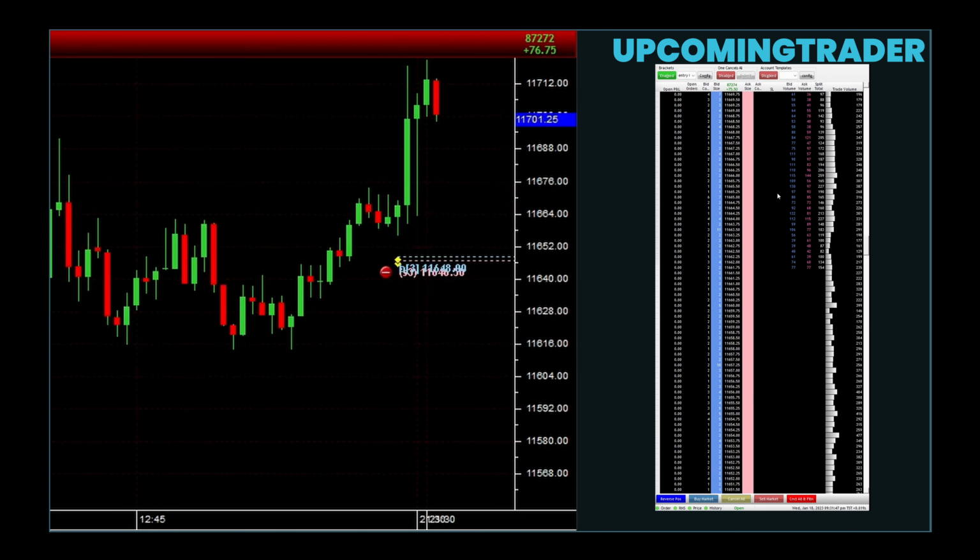Another valuable pattern to recognize is the rounding bottom. This pattern forms a U shape and signals a potential reversal from a downtrend to an uptrend. Once the price starts to rise after forming the rounded bottom, you could place a buy limit order near the breakout point and set a stop loss below the base of the rounding bottom for protection. This pattern often suggests a strong upward movement, especially if the volume is increasing.